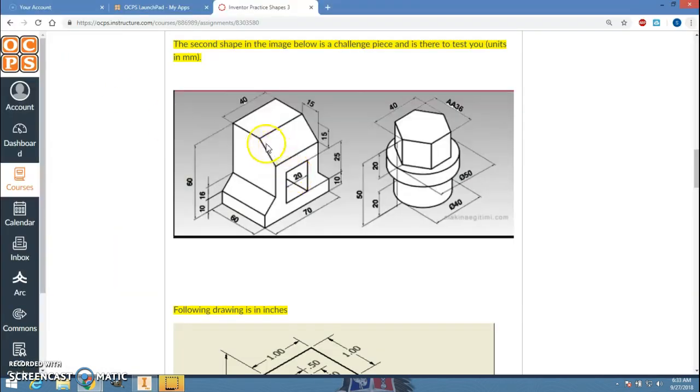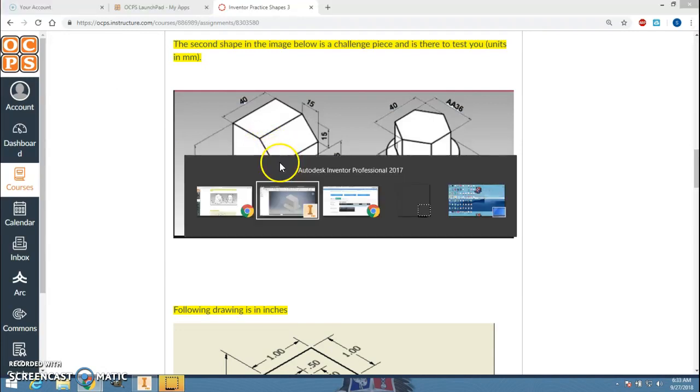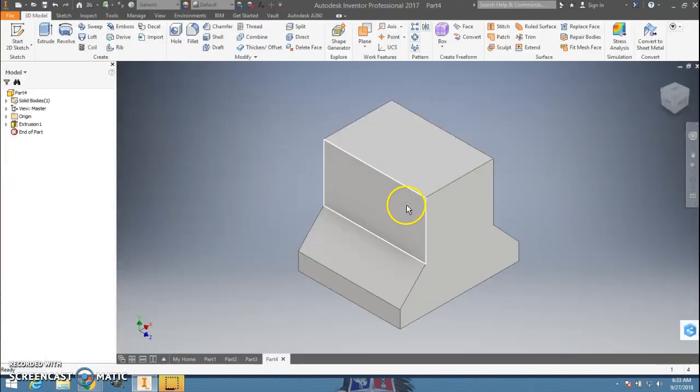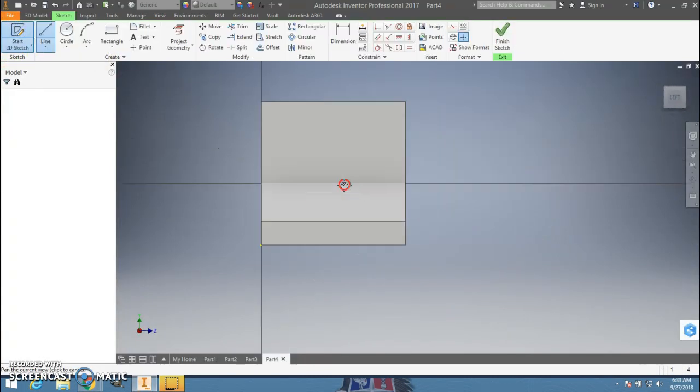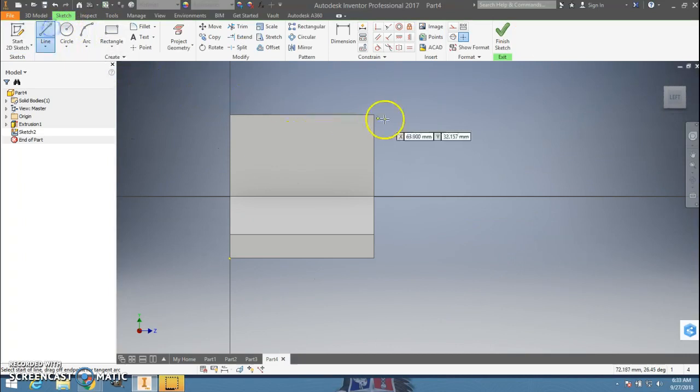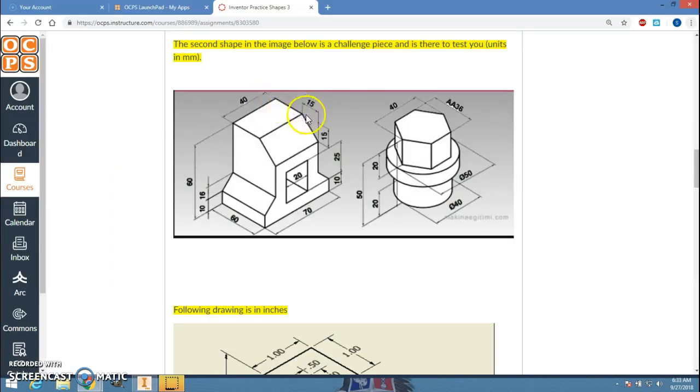Next thing that we can do is we can either do the chamfer tool, or we can draw that shape on the one side. So I'll show you really quick how to draw the shape on the side. And I'm just going to draw a line going across. Doesn't matter what the dimensions are right now because I'm going to use the dimension tool, and I'm going to hit D on my keyboard so that it activates that tool. And I'm going to click on this point and this edge, and it's asking me what the distance is.